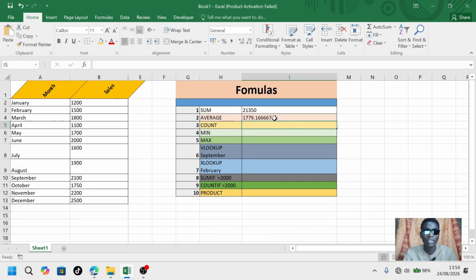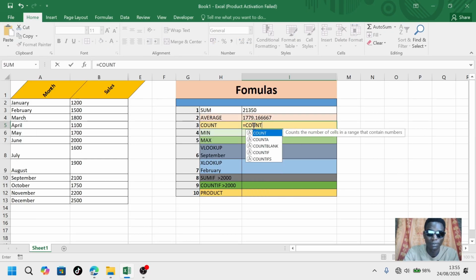Alright, so now here we also need to understand the count function, how it works. This function is used when you want to count items, like 12 books, 12 months, 10 pens, things like that. So here we may count by using this count function. Suppose you already recorded employees but you don't know how many there are, so you may just use count. To use count, write equal count like this.